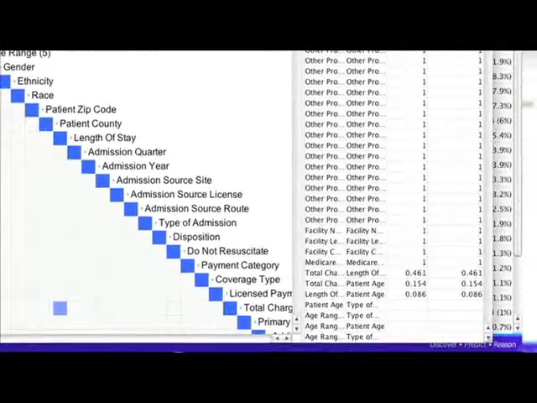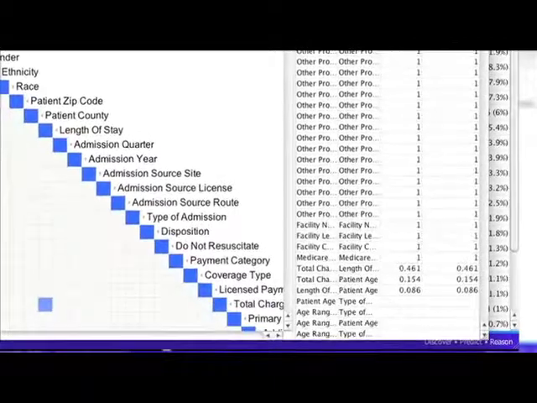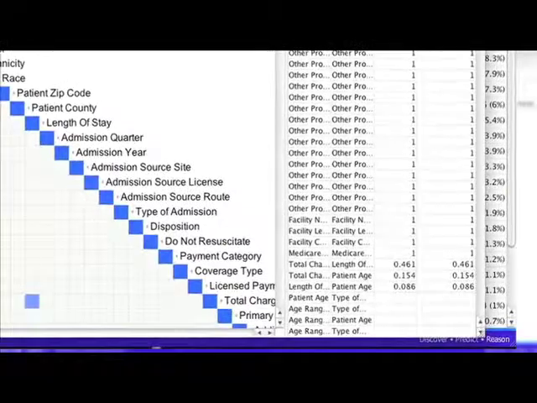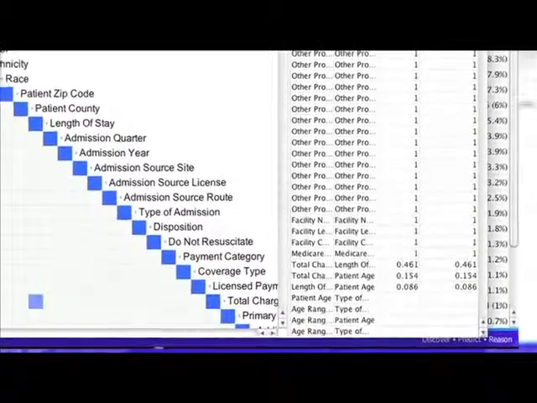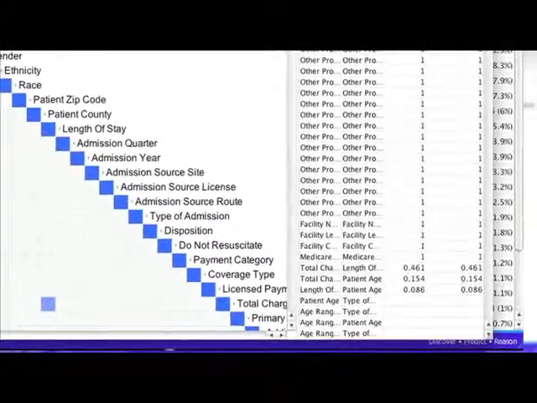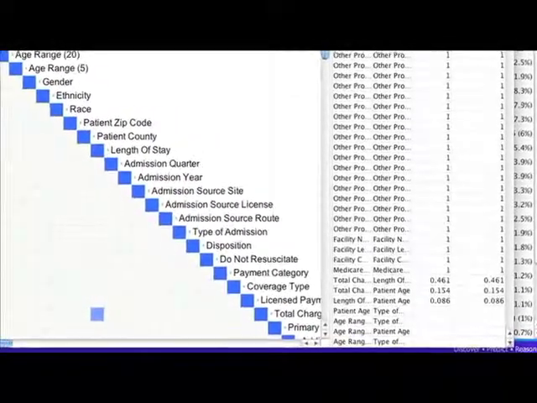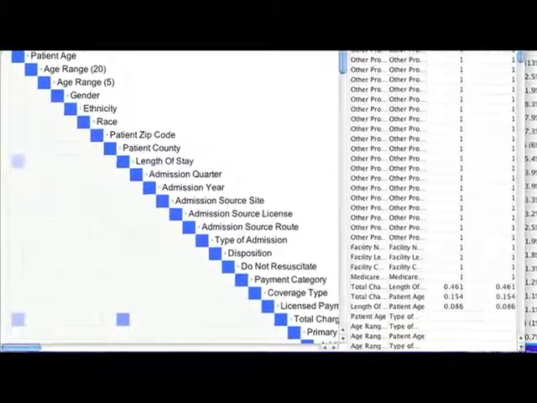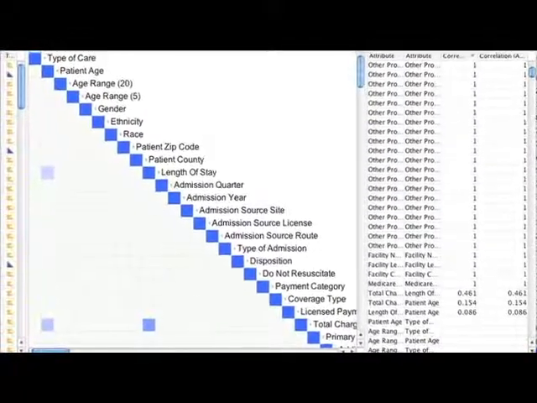For example, we find that total charges compared against the length of stay has a correlation of 0.461. We see that the rest of the correlations on the list are blank, since they are categories and do not contain continuous data. This is one example where you can use the software to quickly find correlations, which could take significantly longer with traditional spreadsheet calculations. And if your data had many more correlations, you would see many more boxes shaded at different intensities, providing you a visual impression as well as numerical references of the key relations in your data.